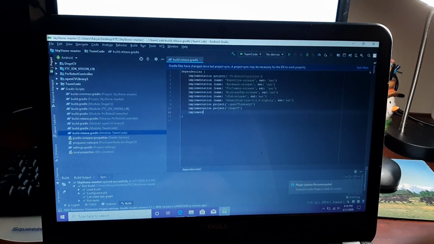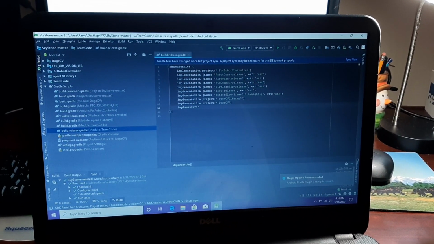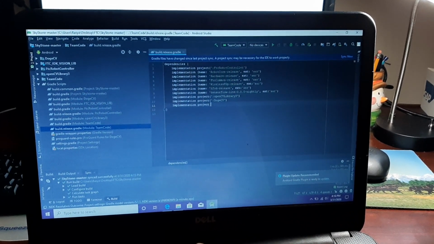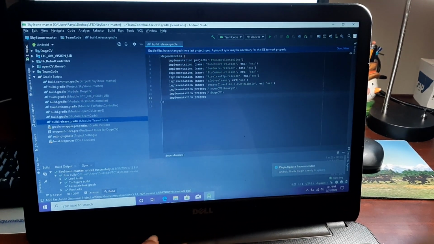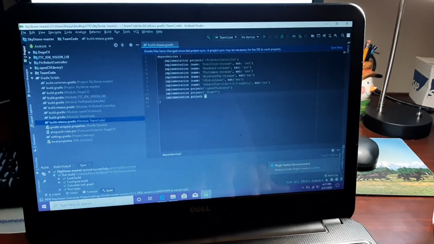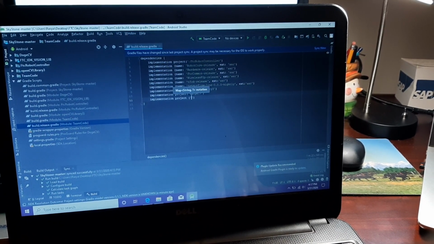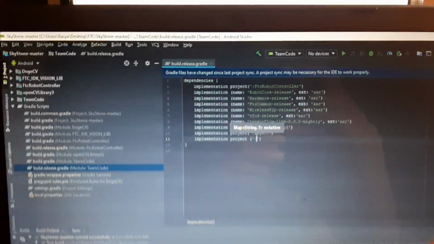implementation project, and then you have to add a parenthesis, and then an apostrophe there. Okay, and then you have to add a colon there.